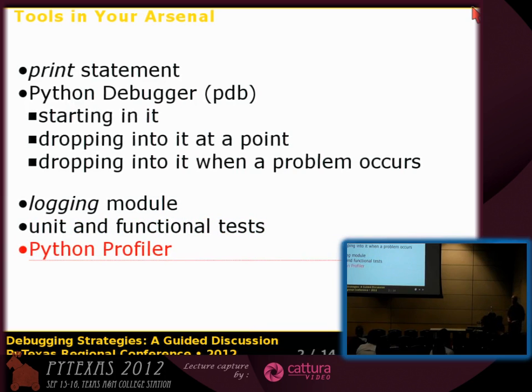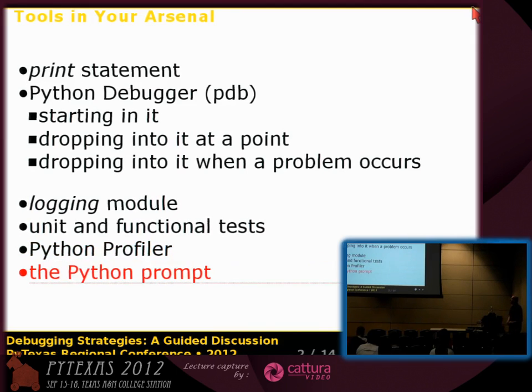And then some bugs are performance related, and Python has a standard profiler that will tell you which parts of your code are taking up more or less time, so you can track down where the timing bug is. And then the best, of course, is the Python prompt. It's our best debugger in the sense that you can actually go in and invoke functions and print variables. It gives you the ultimate power. And of course, we're lucky in Python to have the ability to do that compared to some other languages, say.